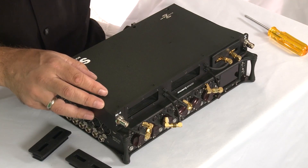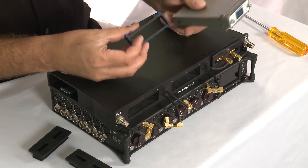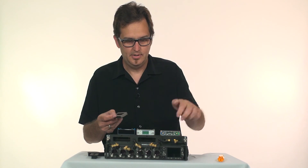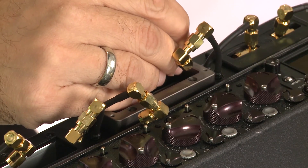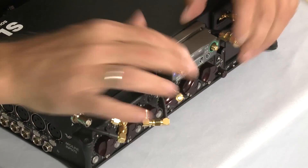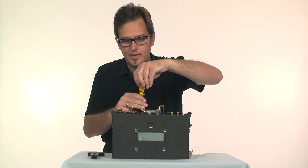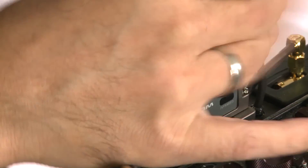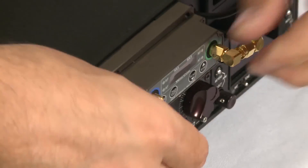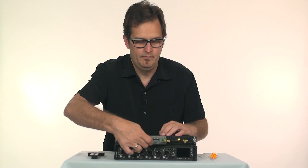I'm going to put in an Electrosonics receiver and a WisiCom receiver because we speak both American English and Italian — no problem. With the Electrosonics and the WisiCom, they have these spacer plates and you need to install these before you can slot in the receivers. I've got the WisiCom spacer on here, so then you take the MCR42, slot it in, tighten the screws, and attach the antennas. There's one, there's two. Voila.